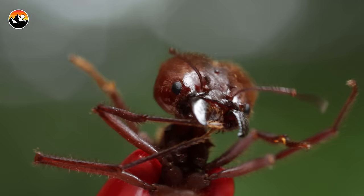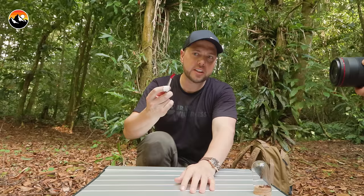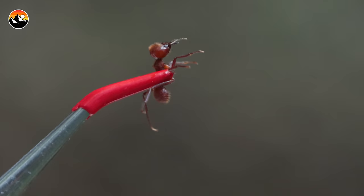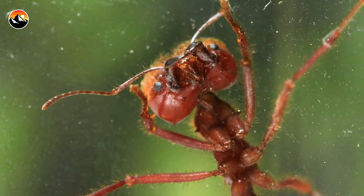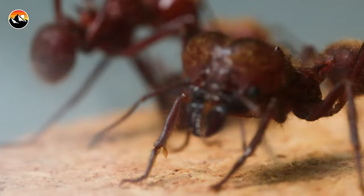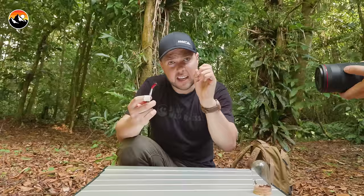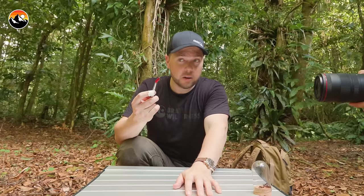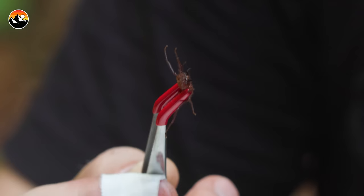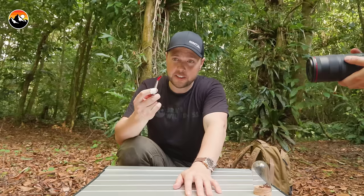Okay, and get this. When these ants bite, you either have to pry them off or just wait until they let go. So this isn't like a one chomp and then we're done. I'm gonna leave the ant on to gnaw away until it walks off, because if not, I'm gonna have to pry it off and that could do even more damage. In fact, indigenous cultures used to use these insects as sutures, where they would take the ants, let them bite, and then rip the head off, because once the ant is locked down, it has to choose to release. If it can't choose to release, it stays on there. So we're just gonna let the ant do its thing and chop away until it feels like it's done the damage it can do. And I have a feeling it's gonna be pretty serious damage.